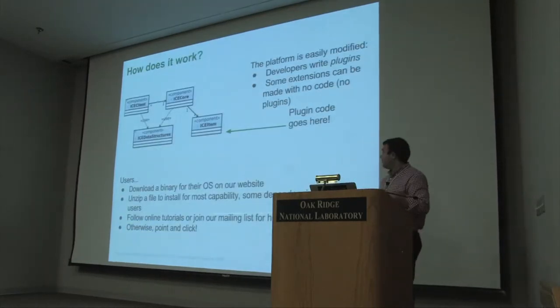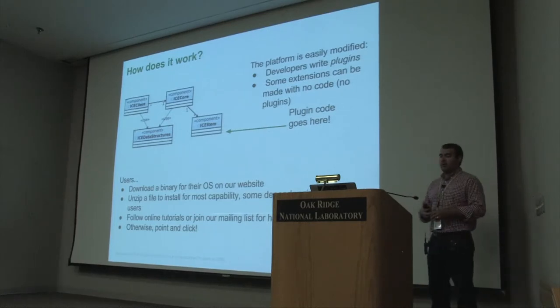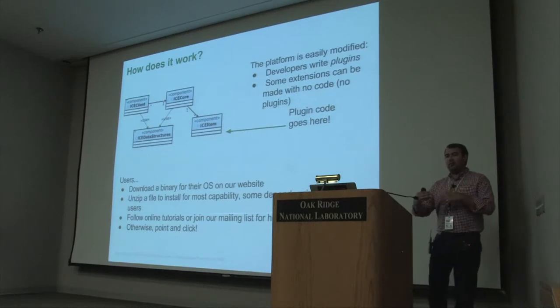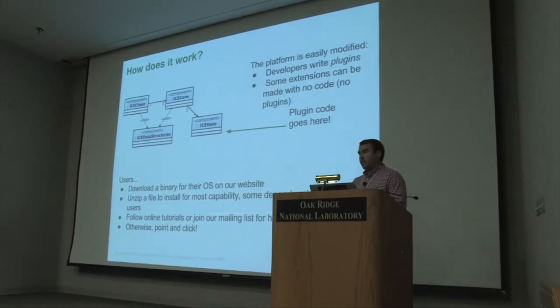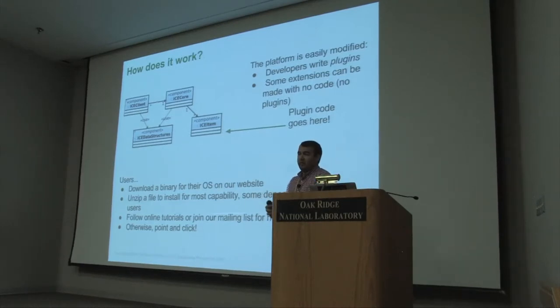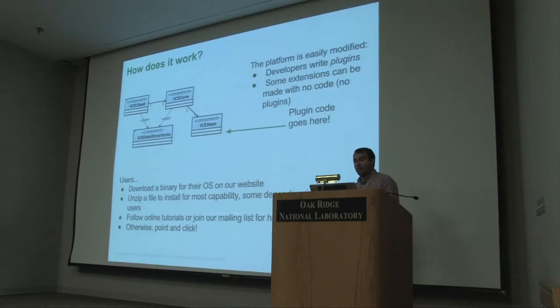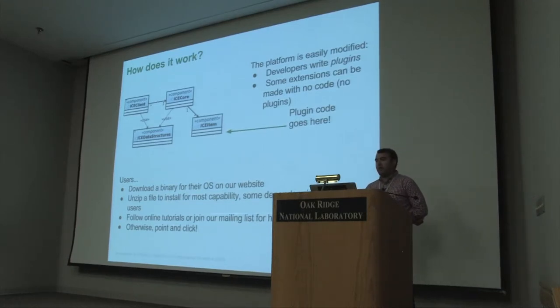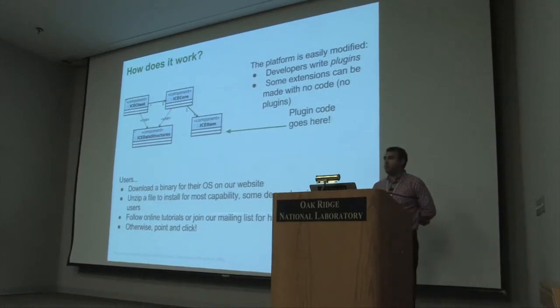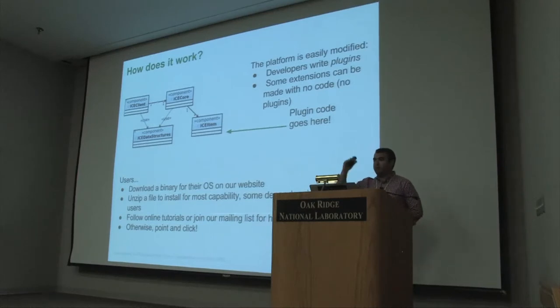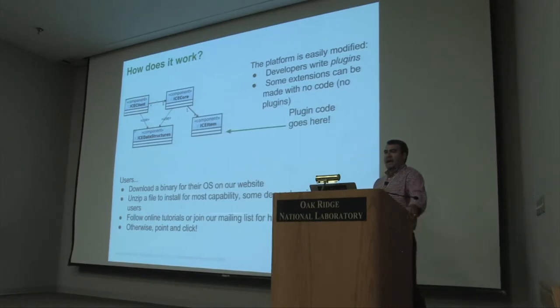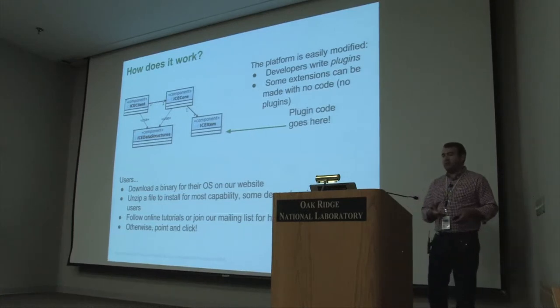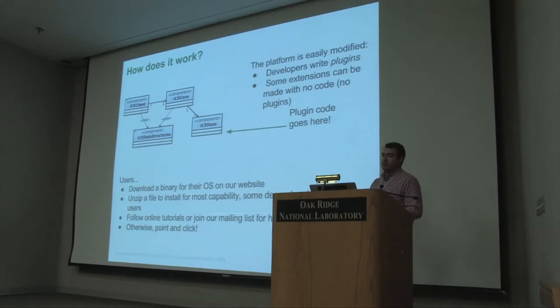How does it work? Well, we've got this high-level view of our architecture where we have a core component that executes a set of what we call ICE items, okay? And an item can be a model, it can be a job launcher, it can be all sorts of different things that you as a developer can inject into the platform with a very minimal amount of code. You can leverage our ICE data structures component. We have all sorts of data structures to show tree views, matrices, just general user input, string boxes, all sorts of stuff, okay? So for a developer, if you want to add your simulation code to ICE, it's just writing a small set of code and injecting it into the ICE platform as a plugin, okay? If you're a user, you just go to our website, download it and start using it.